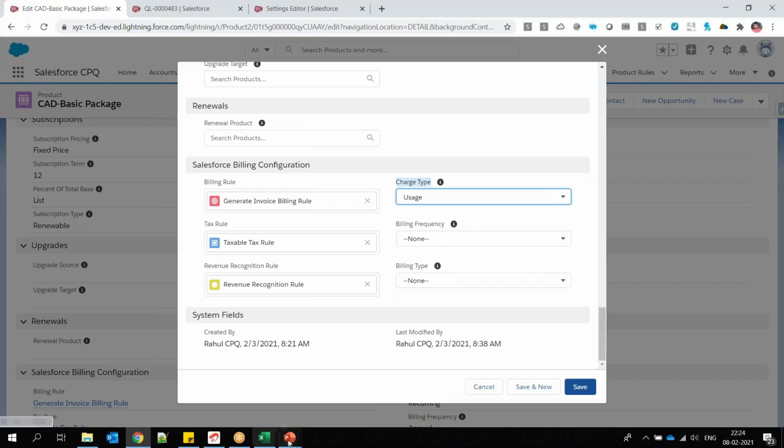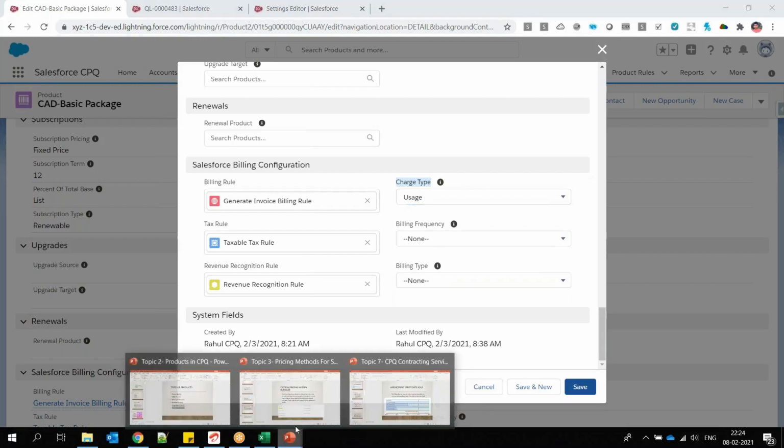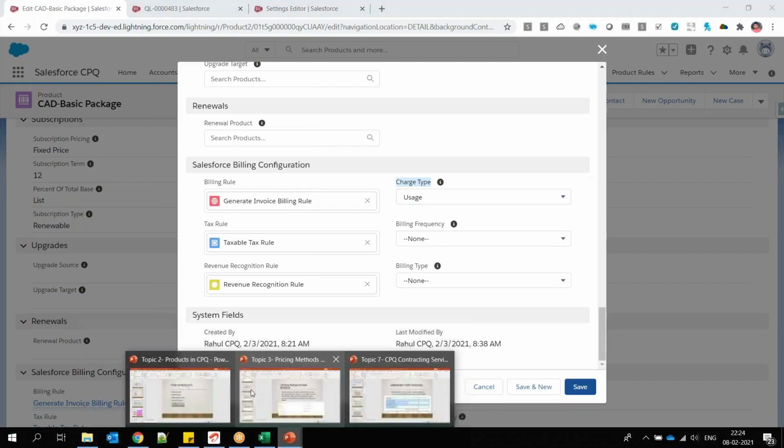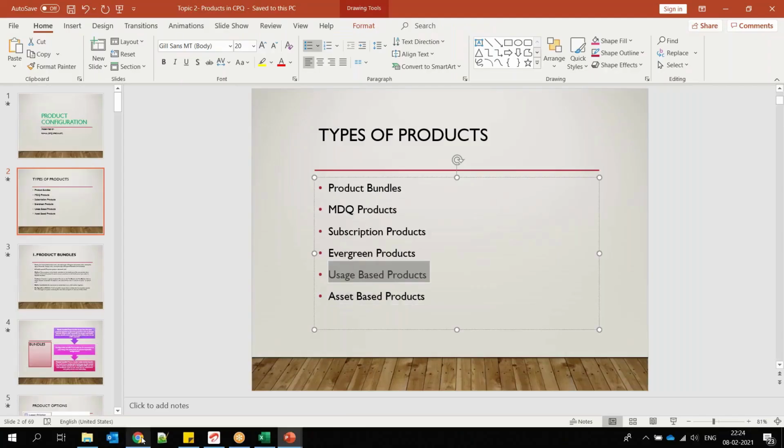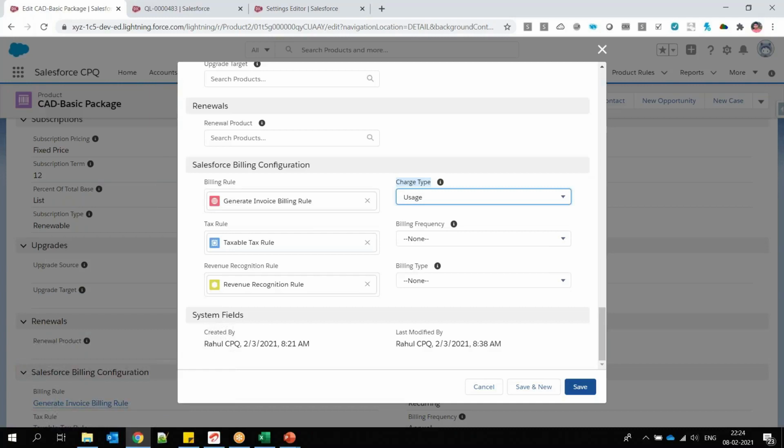Usage is one of the types that we will be discussing as part of our usage-based product. That is one of the topics I will be discussing with you. Usage means, at a high level, whatever you are consuming, you need to pay for. It's similar to your postpaid connection, right?